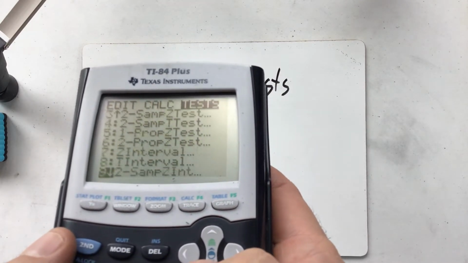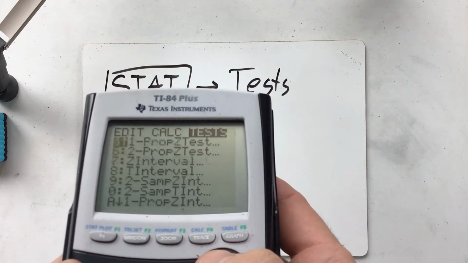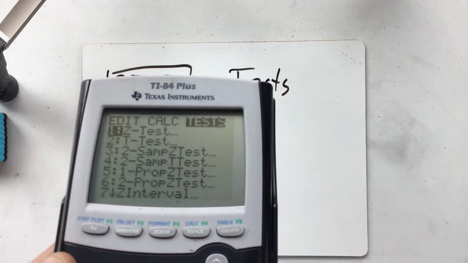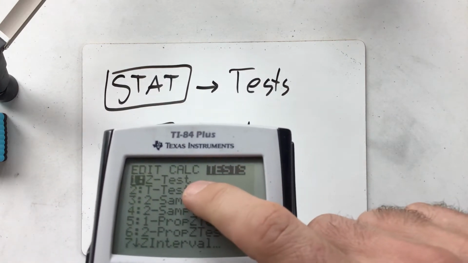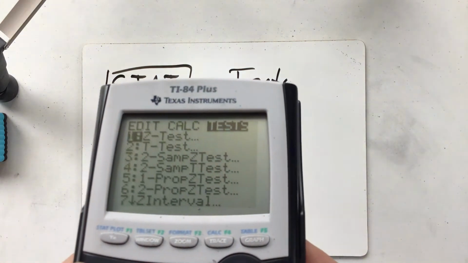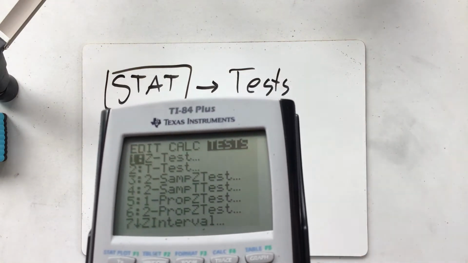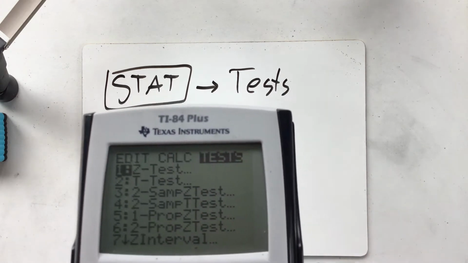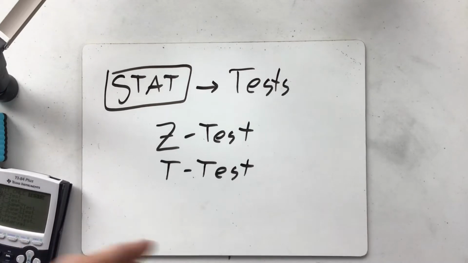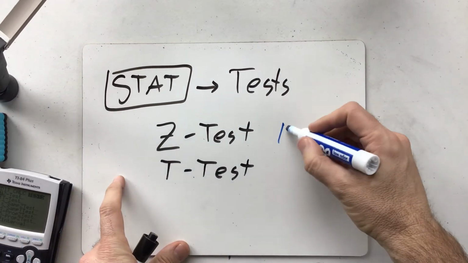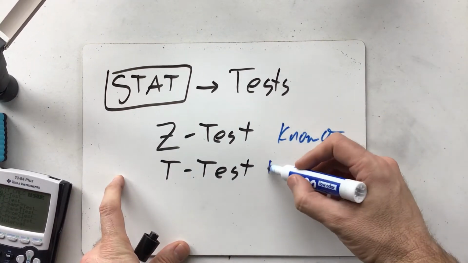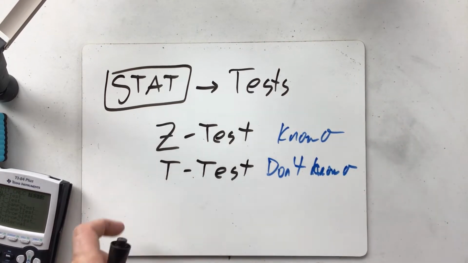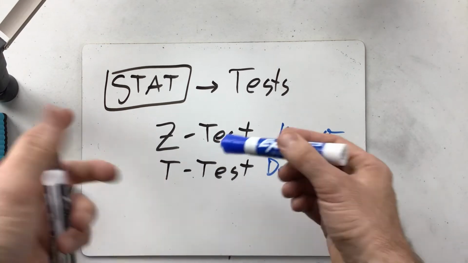And so as we scroll down and look through all these tests, you can see right away which ones we're going to want. We're going to want the z-test or the t-test. Which one are we using? Well, we're using a z-test whenever our test statistic is z, and this is when sigma is known, and we use a t-test whenever sigma is unknown. So really, it's just whether we know sigma or don't know sigma. So if we know sigma or don't know sigma, then we choose our appropriate test.